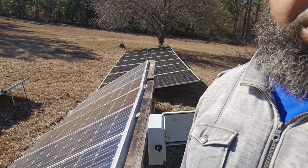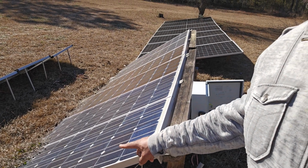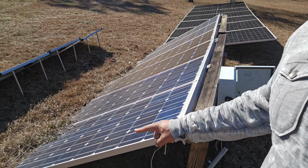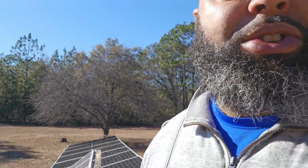So I got another one from Amazon, and these, you notice I didn't talk about these, are going in the trash pretty soon. I'm going to sell them maybe, but they're going in the trash pretty soon.